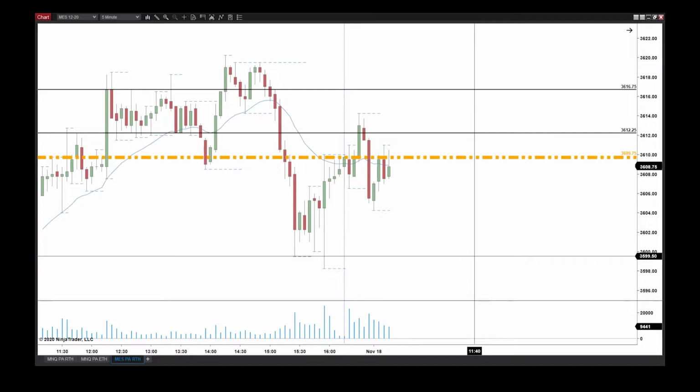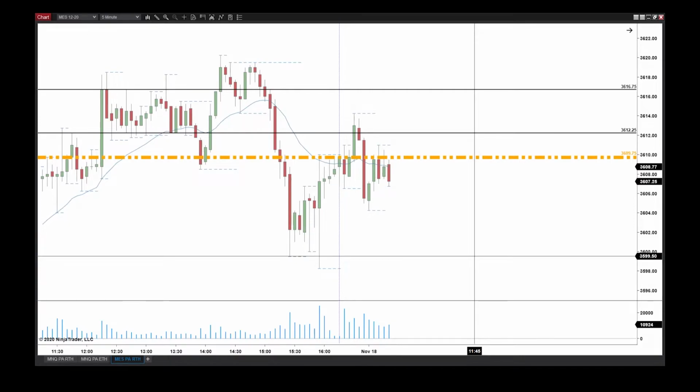Right now, it doesn't seem like buyers are interested in buying any dips, and it doesn't look like sellers are really interested either. I think we just need a little bit more. Now we get a big bear bar to the downside. Nice, healthy looking bear bar down too, and that's breaking beyond the inside bar.